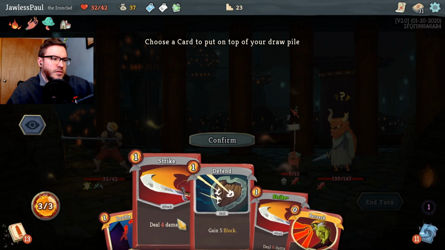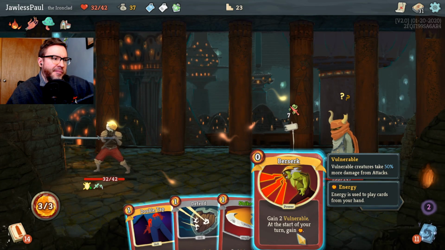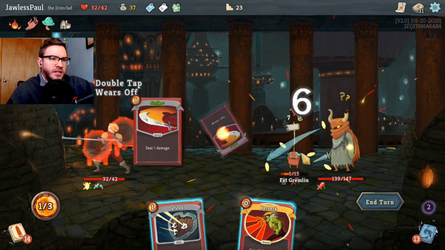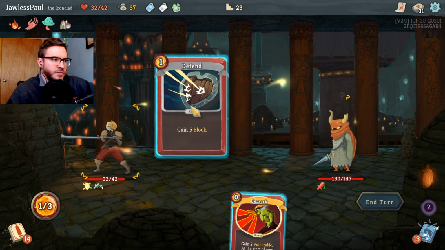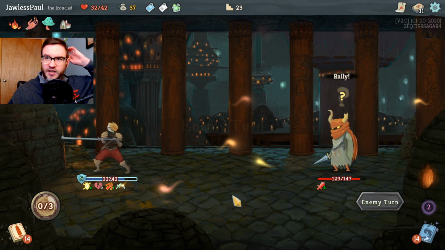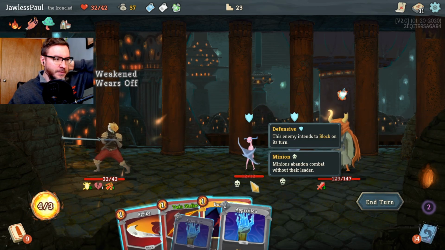Let's put this strike at the top. Double tap this strike and kill him. And then let's defend. We don't know what he's gonna do. I think maybe I should do this. I have a chance of getting the intangible. He's rallying. Okay, he's summoning more dudes. A shield gremlin, huh?